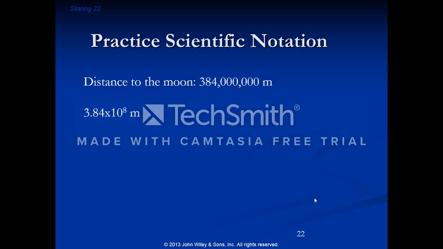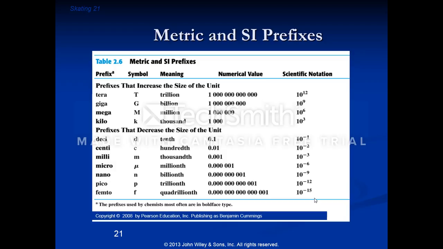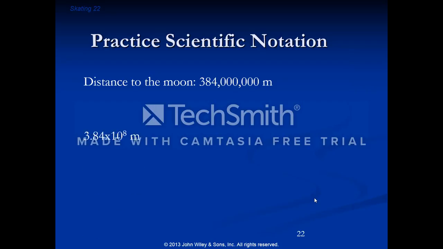So again, that's one part of what I want in the homework. But I also then ask you to write that same number yet a third way. We see it written two ways here. A third way, which is using the proper metric prefix. So if we looked back at the previous slide, we would see there's no prefix for 10 to the 8th power, right? The closest is giga, which is 10 to the 9th power. So what we'd have to do is rewrite this number with the 10 to the 9th power so we could use the proper metric prefix.